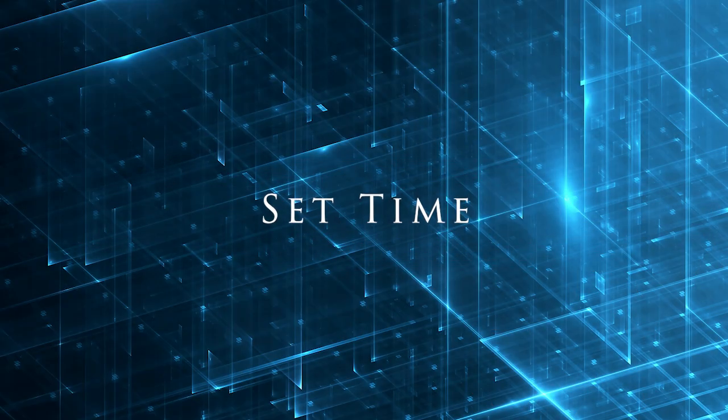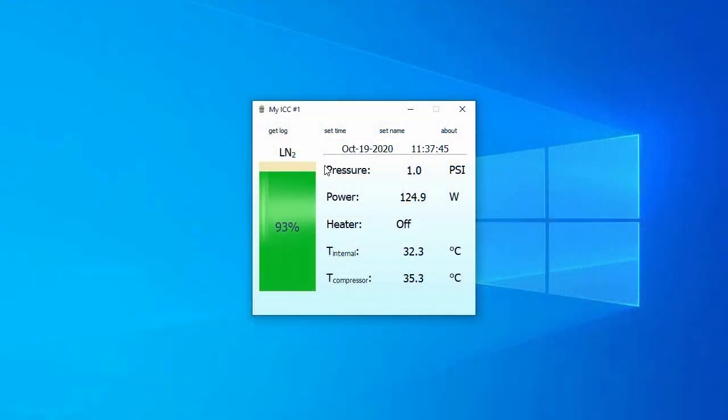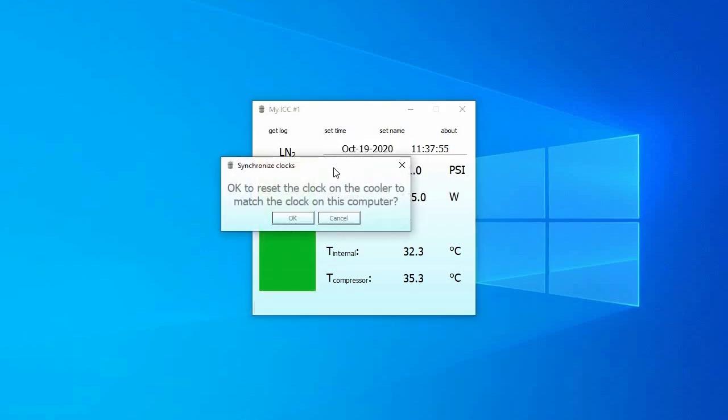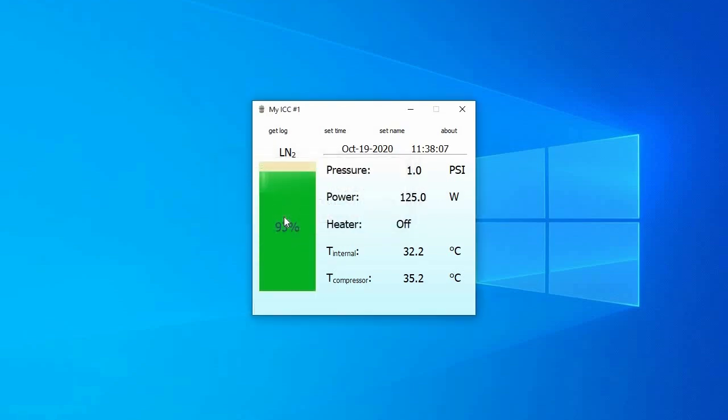The Intelligent Cryo-Cycle unit has an internal real-time clock that is used to record the date and time of each record in the data log. This is crucial for the historical tracking of certain events. For example, did the cooler power increase simultaneously with the temperature increase of the air conditioning setting? Selecting this menu option will automatically set the Intelligent Cryo-Cycle unit to the same time as the local computer.